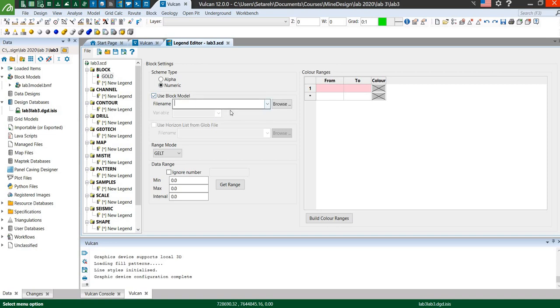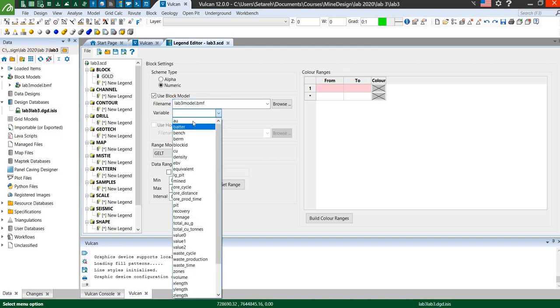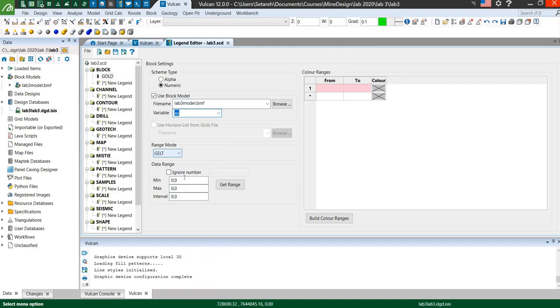Check Use Block Model and choose the Lab 3 block model file. Variable would be AU, and you can get range. There is no number to ignore, and it goes to 25 grams per ton, which is a really good grade for a reserve.